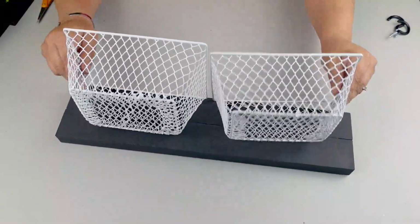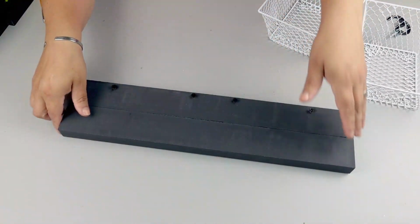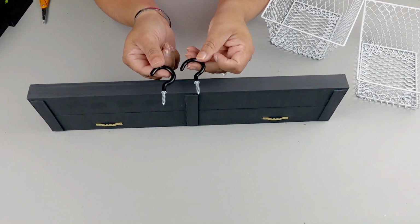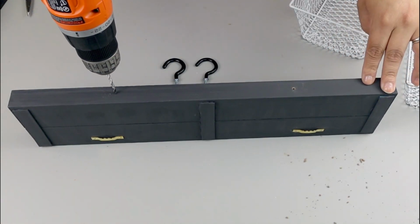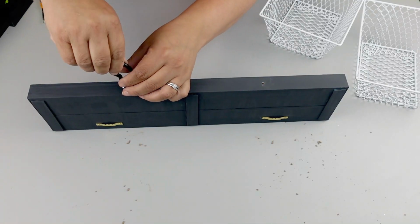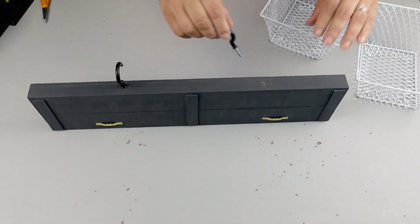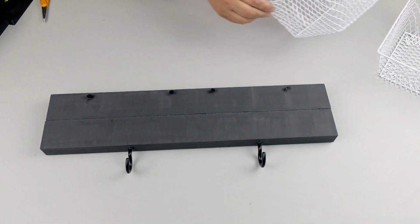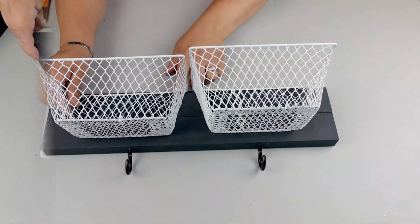Alright, and now I'm just going to remove the basket for a little bit because I'm going to be drilling some holes right on the bottom to be able to place the hooks on it. And that is it for this one. Now I'm just going to place back the little basket, and there you have it.